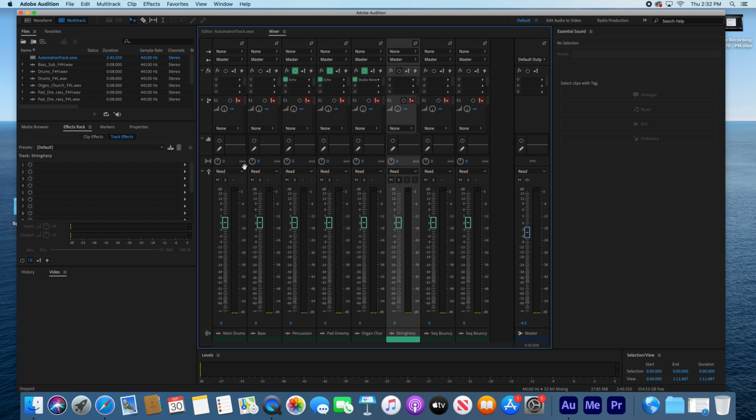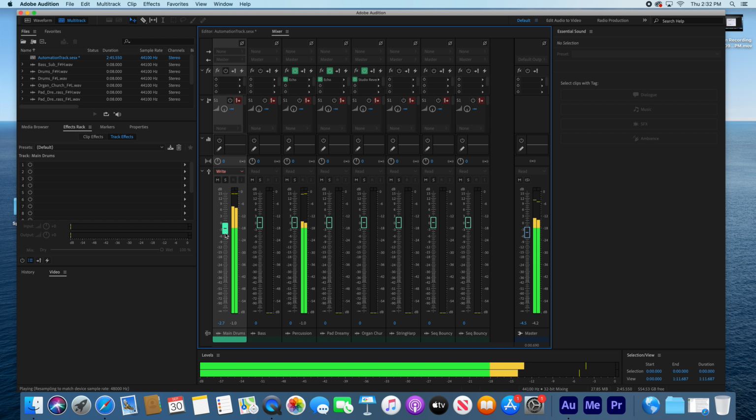You'll want to put this onto write, and what that means is it's basically writing keyframes onto the track itself. I'm going to hold on to this panner here, hit play, and ride these audio levels. See? The audio levels are really low now, and I can ride them high, and I can ride them low, and I can keep them high, or keep them low.